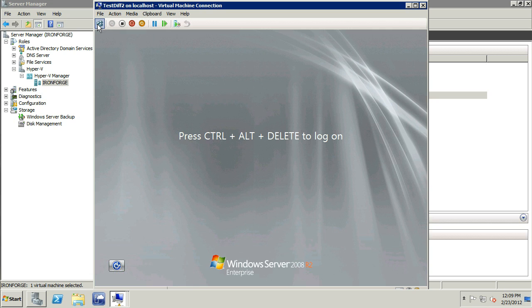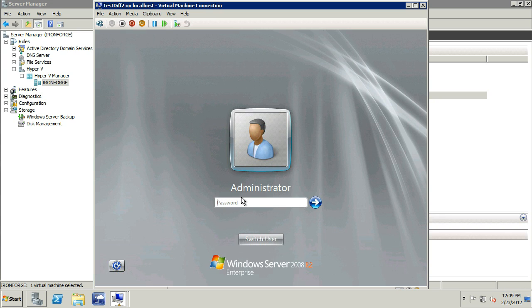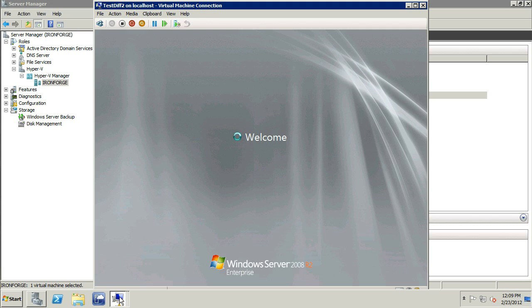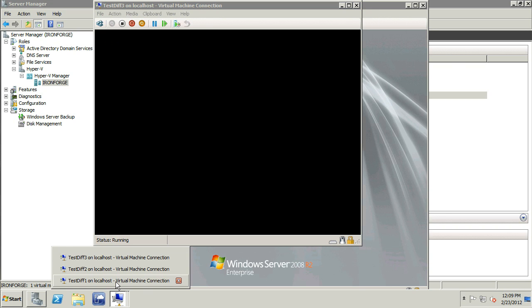We'll go ahead and start the login process for all of these just to kind of speed things up. I'm actually putting a little bit of extra stress on this particular Hyper-V server because I am pushing the constraints of memory, not to mention the large amount of disk I/O that I am generating. So this one is not actually quite spun up yet. So we'll see if we can get back to test diff 1.